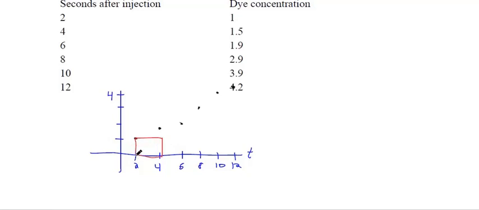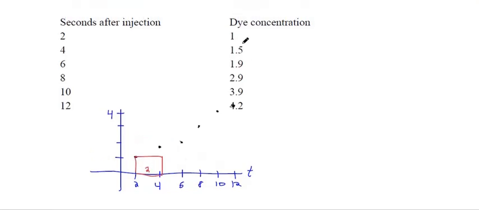And that's real quick, right? The area of a rectangle is length times width. So it's 2 across, and then it's 1 unit up on the y-axis. So 2 times 1 makes 2 for an area. And then we go on to the next rectangle. From 4 to 6 is our next subinterval. I'm using LRAM, so I'm going to use the left side of the function to dictate the height. So again, it's 2 across. And now the height this time is 1.5. That's the y-coordinate. So 2 times 1.5 gives us 3.